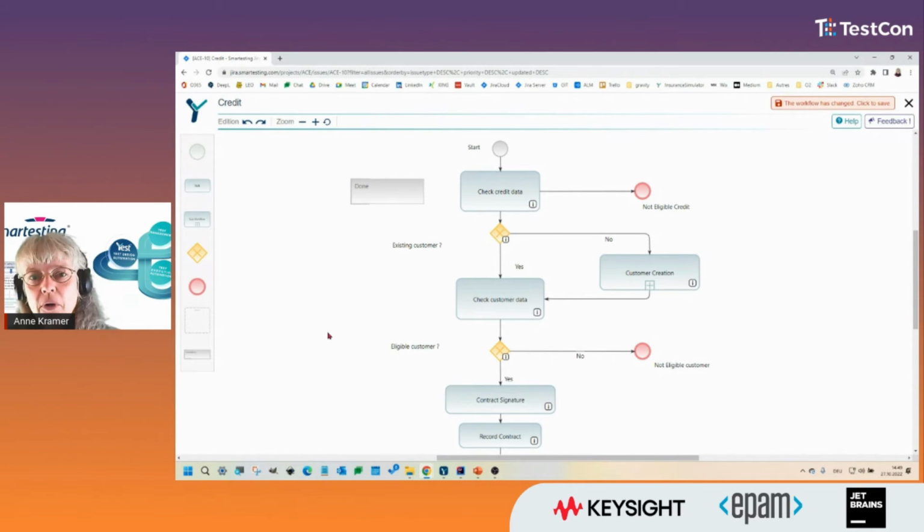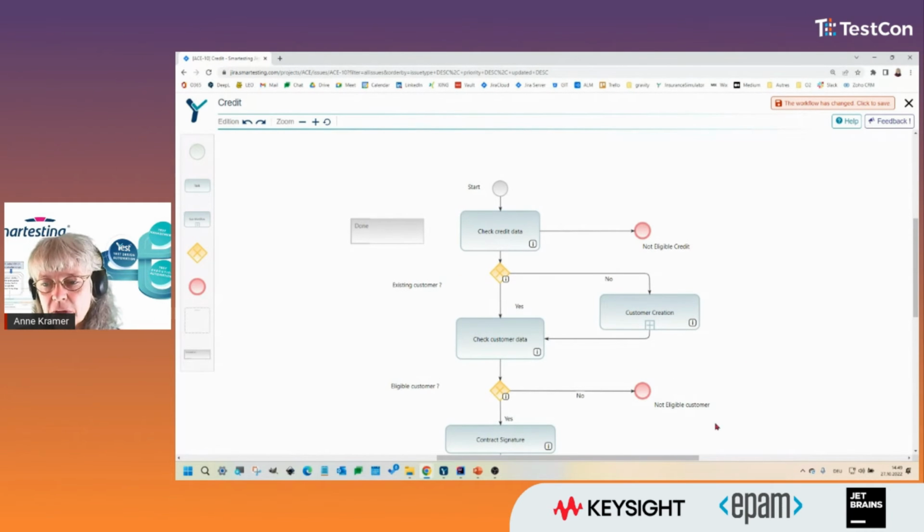It is important that this visualization is in Jira, or in the tool that everybody has access to. Because as I said, this really shows you an overview of the entire system, or at least of the feature. And it links several user stories. It links the user story for the credit data, for the customer data, and so on.